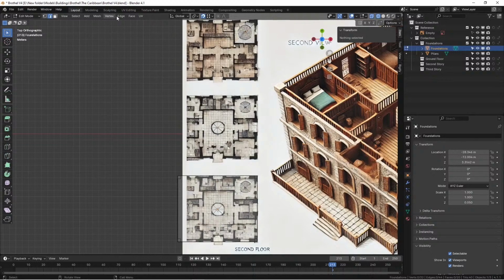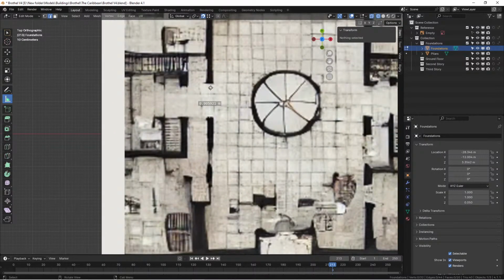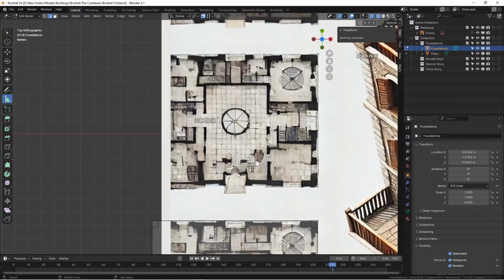Is that really a square? Oh, sorry, a meter? Yeah. Thereabouts. Yep. Alright, now.